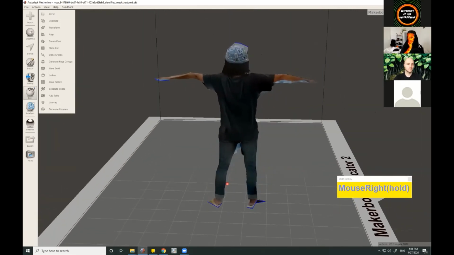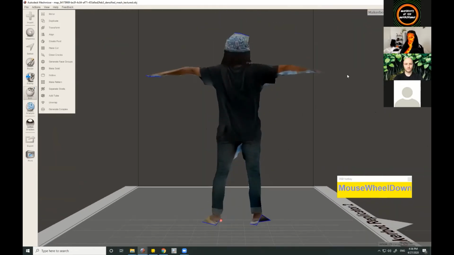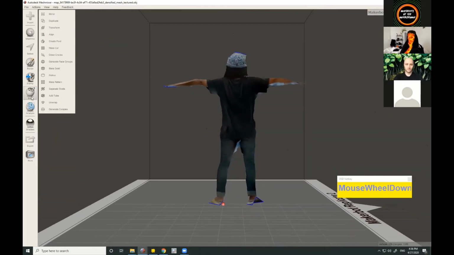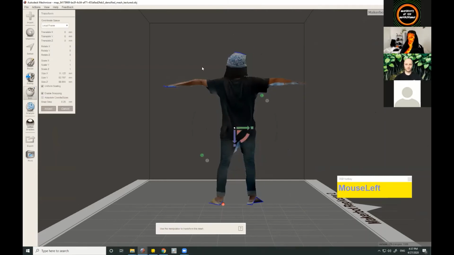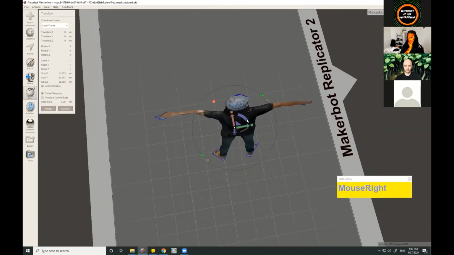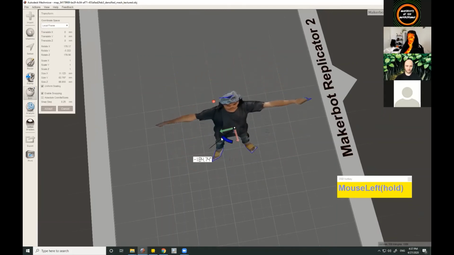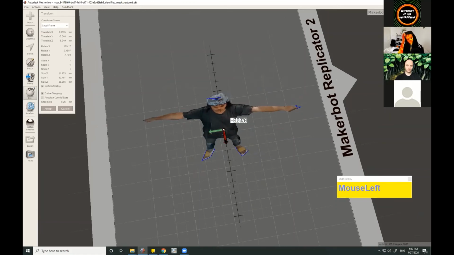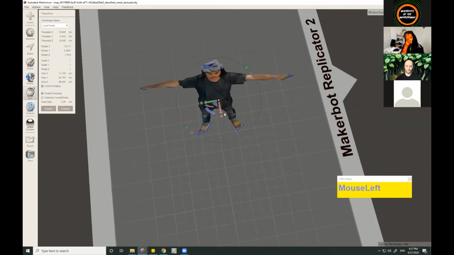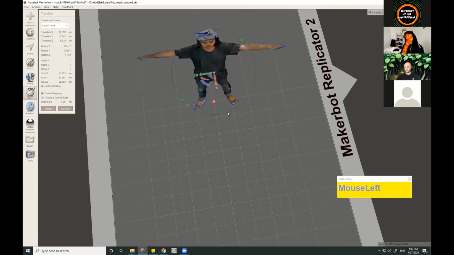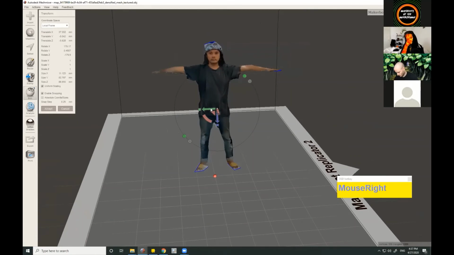So when you click on the front, you are facing the front, and you will go to edit. If your model is not facing front, go to edit and go to transform. Use the right click to pan up and just rotate it by clicking. I'm not sure what to call this one, but just click and pan this as you see on the monitor. Move it and make sure that the red dot is in the center between your legs.